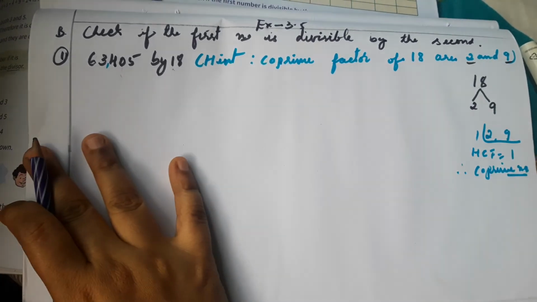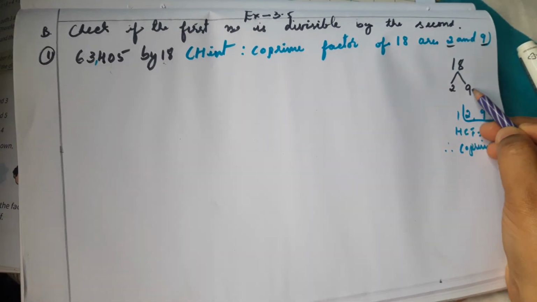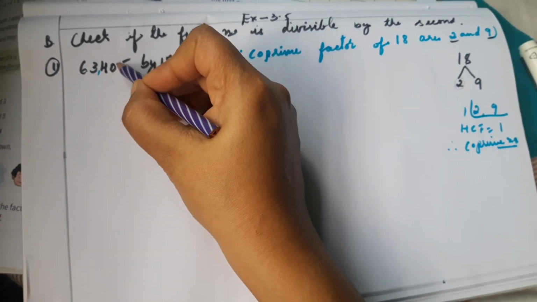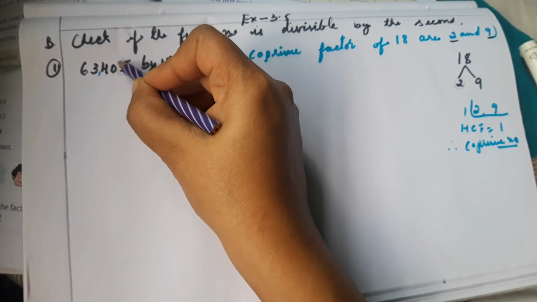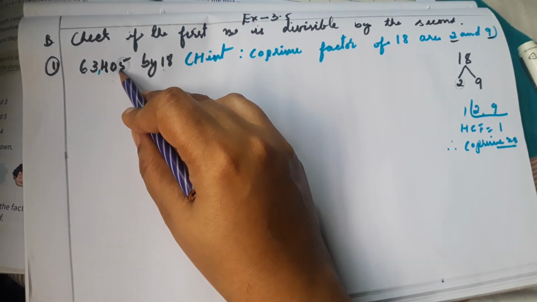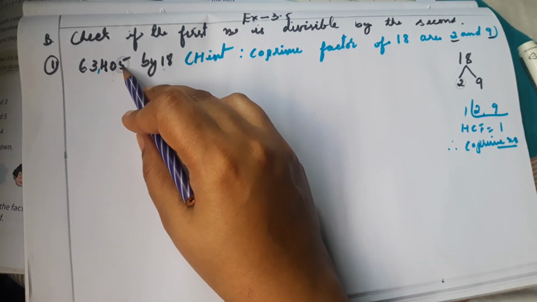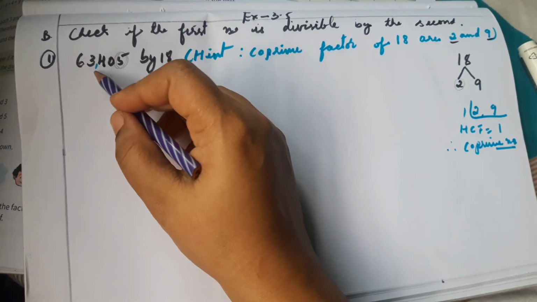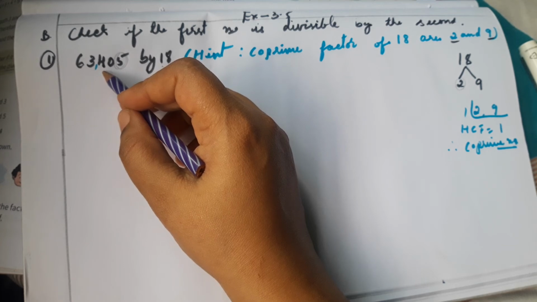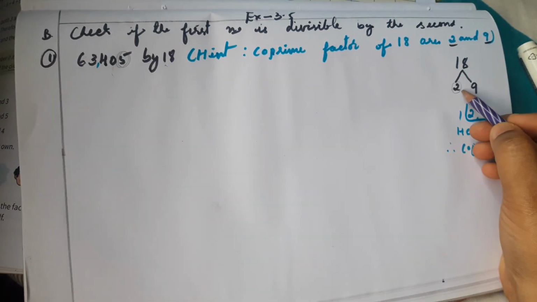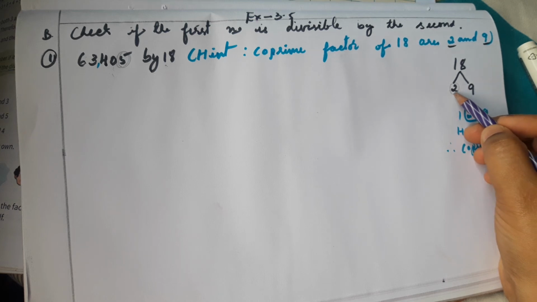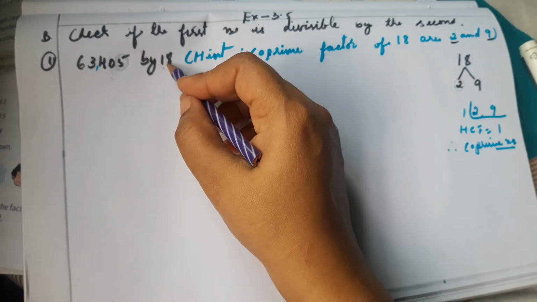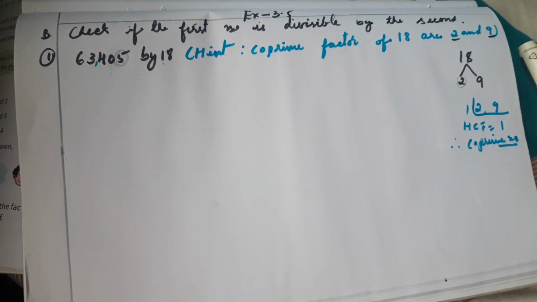Now check. According to the divisibility test of 2, the ones place number should be an even number. डिविजिबिलिटी टेस्ट के प्रकार, यहाँ पे 2 से डिवाइड होने के लिए यहाँ पे इवन वंस प्लेस पे इवन नंबर चाहिए, यहाँ पे नहीं है। और 9 का चेक करना तो सम ऑफ द नंबर डिवाइडेड बाई 9 कर चेक करना है। If this number is not divisible by any one number, that means the number is not divisible by both the numbers. Okay, it is not divided by 18, we get a decimal point. So the answer is no here.